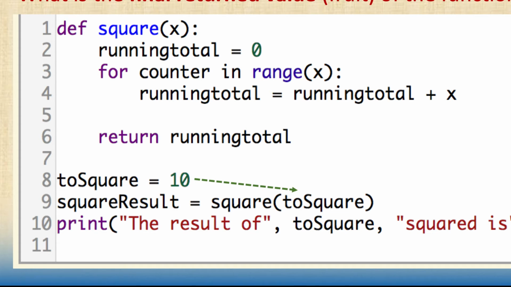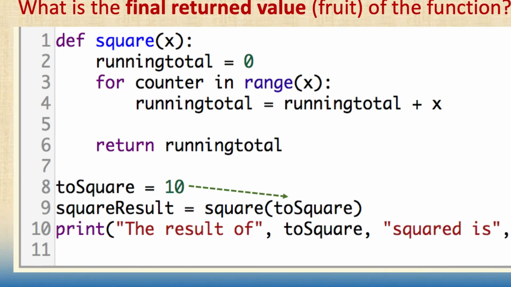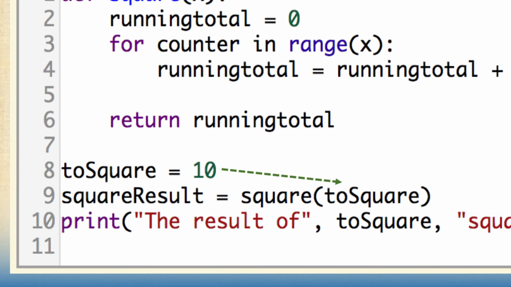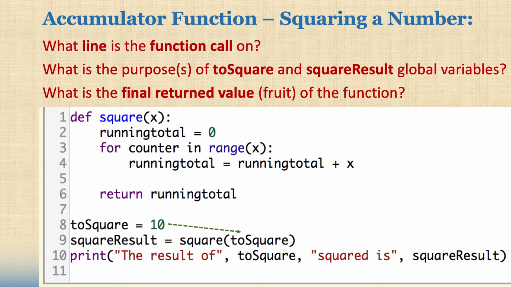And it also says, what is the purpose of the 2 square and square result global variables? Well, 2 square just says equals 10, so I'm not sure what it is. You could just as easily put 10 as the argument, but if you notice, 2 square is also showing up in a print statement. Sometimes putting variables in a print statement is easier than putting numbers in a print statement, because then you have to worry about putting integers in a print statement. So putting variables mixed with strings isn't as hard as sometimes putting integers in there.